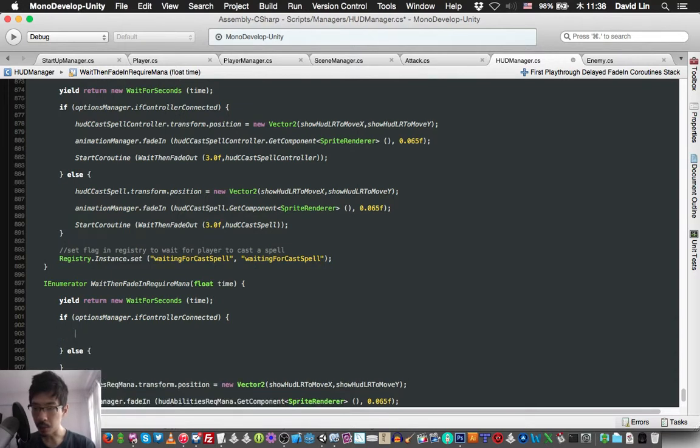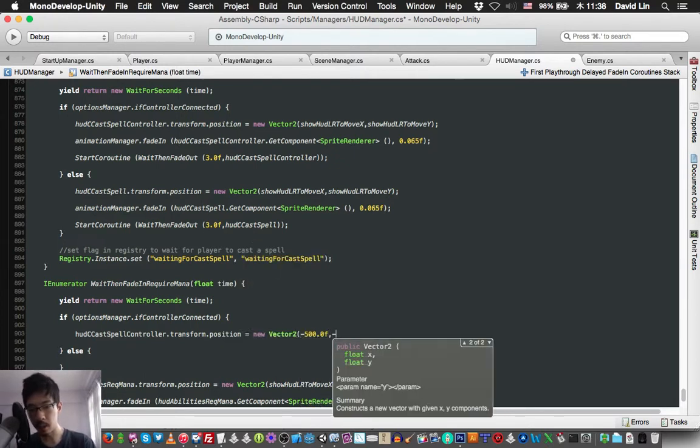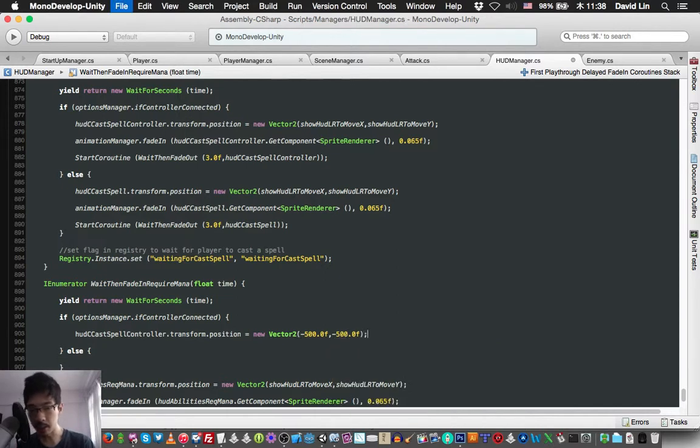Okay, so let's do that. So we can copy this part and let's move it to, say, at a point of minus 500 and minus 500, which is way out of the screen.